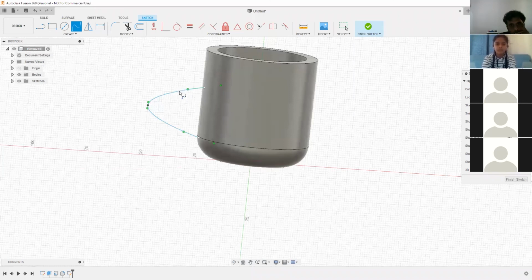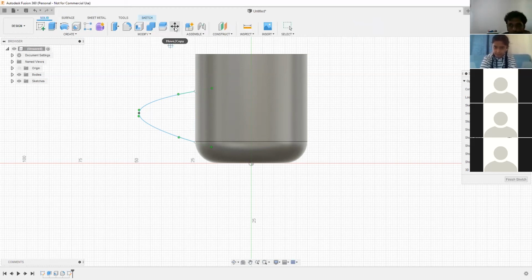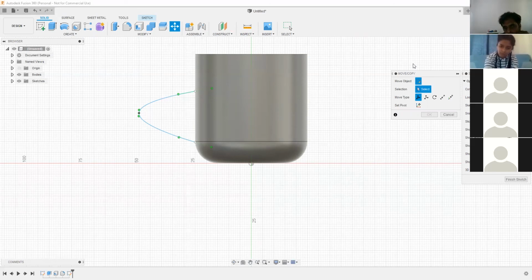Now this is not looking like a handle, right? So this was a mistake, I think. Now what I need to do is move this. How will I move? We saw the option in solids, there was an option, this is a move, right? But we will not go directly here. We are learning some shortcuts also. So when I press M, a new option comes up at the side of the sketch. Everyone can see there.